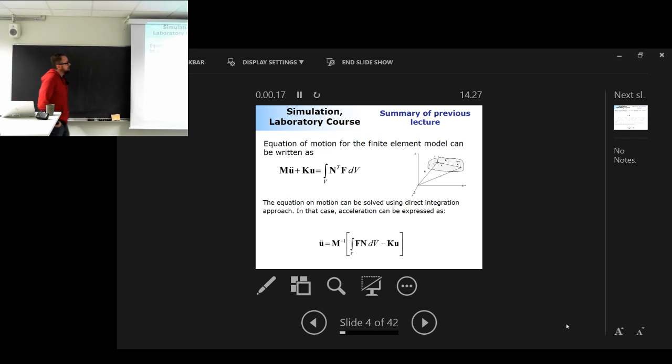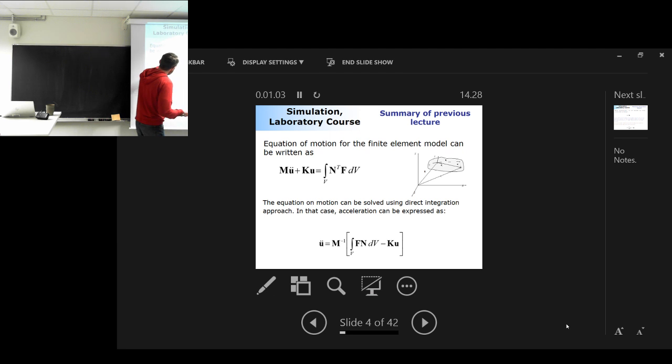Okay, a few more matters that we discussed last week. We discussed that using this concept of shape functions, we can create the description of inertia, which is mass multiplied by acceleration, and elastic forces, which is stiffness multiplied by displacement. That's equal to the external applied forces. So that's the equation of motion in the finite element method. Why we're doing this is that we wanted to express this displacement, because it tells me the deformation of a deformable body with respect to the body reference coordinate system.